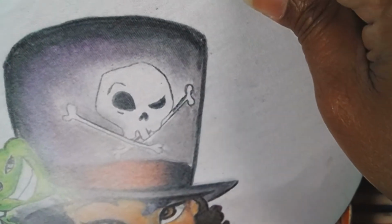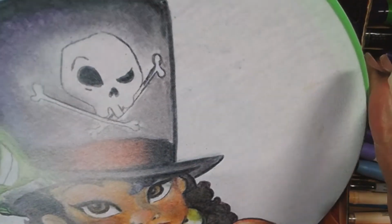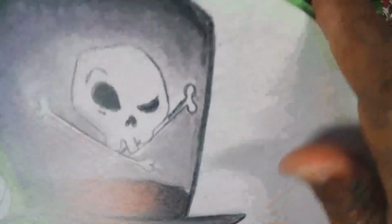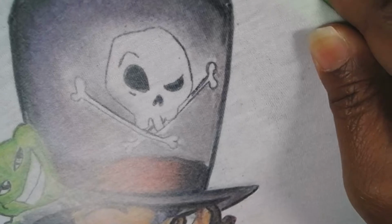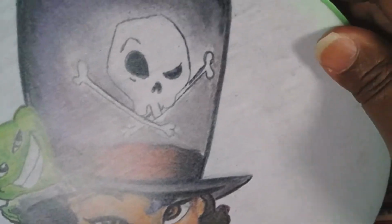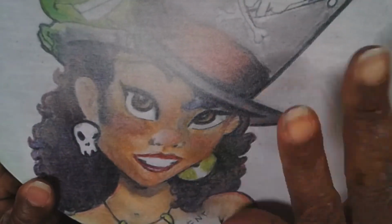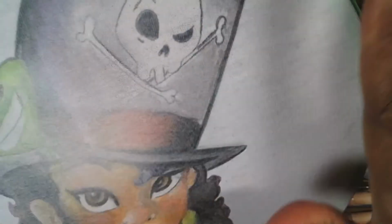Now if you don't have an image already done on here like I have, you don't want to pull it too tight. What I'm going to do is pull the shirt until I can't push down too much. Let me tighten it up a little bit more. What it's doing is basically stretching out the shirt. So if you need to put an image on, you don't want it stretched completely out. You don't want it super tight, because if you do, your stuff will be distorted.